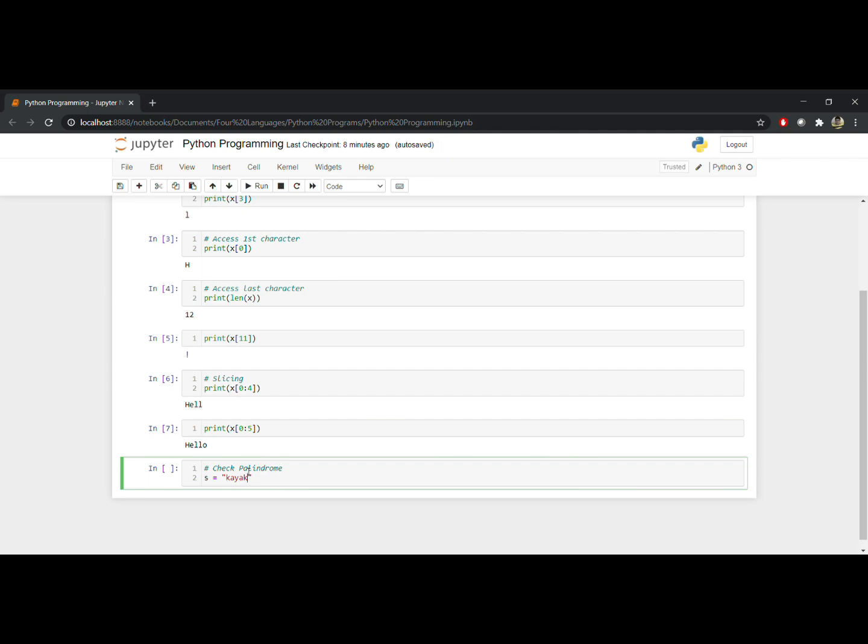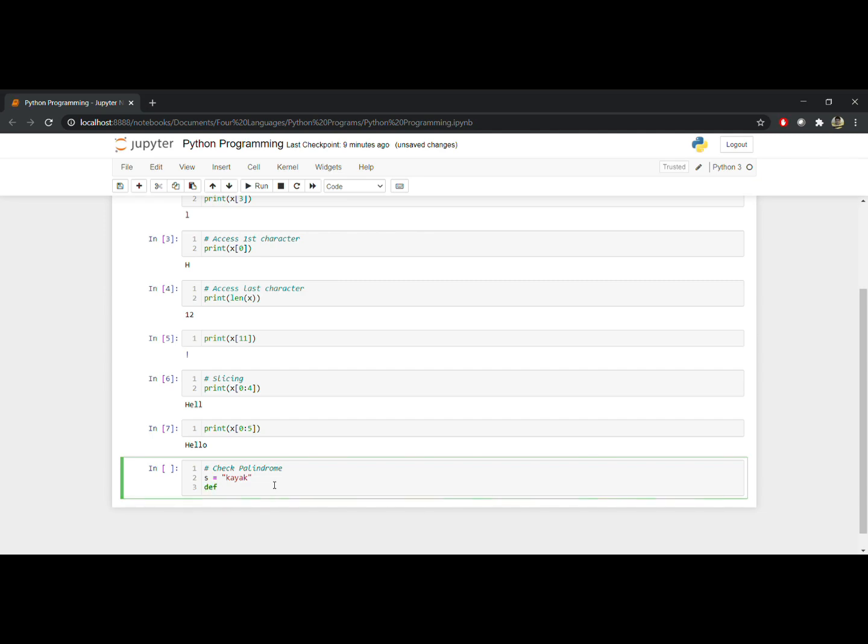Believe it or not, this is one of the easiest interview questions that could be asked, and there is a pretty easy way to do this. I'm going to define a function. If you have never seen a function being defined in Python, this is a good place to check it out.